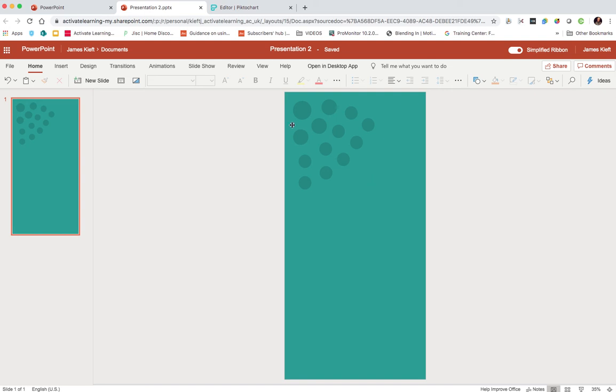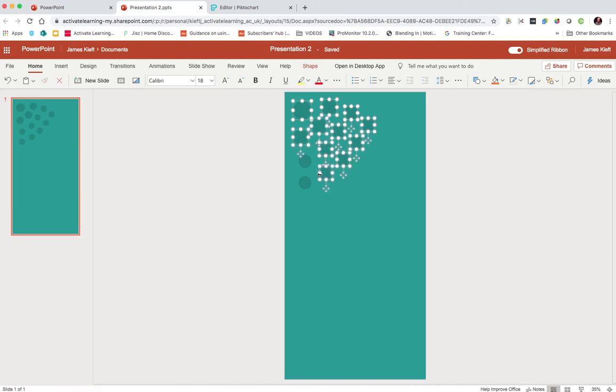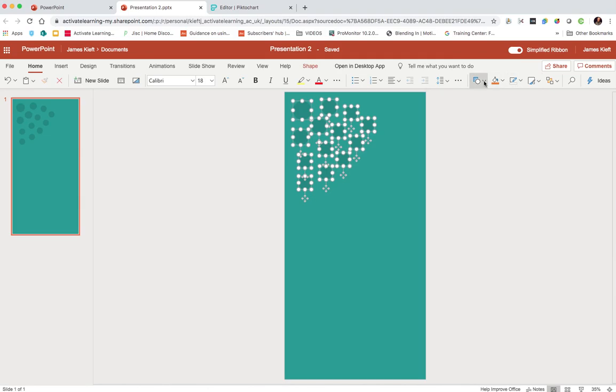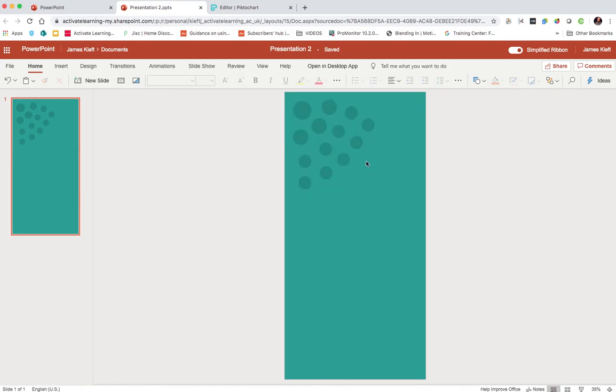It just adds a bit of interest in the background. If you think that they are too dominant and they're standing out too much, you can hold the Shift key and you can select multiple circles, and you can change the colour of them and make them a slightly different colour. So anyway, there are our background patterns.